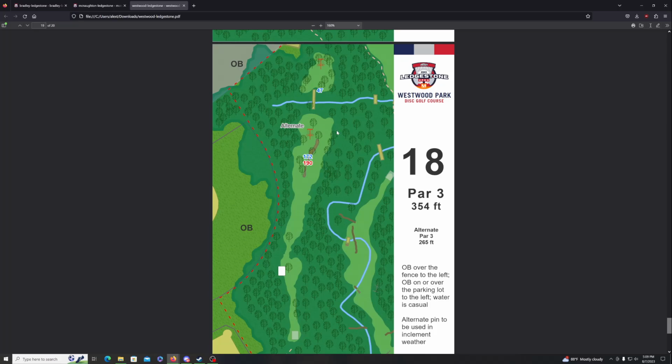Had a good shot. I liked my shot. It didn't really end up in a fantastic place. I ended up here right above the creek. But I was really happy with that shot. Just unfortunate footing where it landed. That was all. Not the best pitch up. Again, just not very good footing. Couldn't really get an opening where I wanted to throw it. But 15 feet away should have been an easy make.